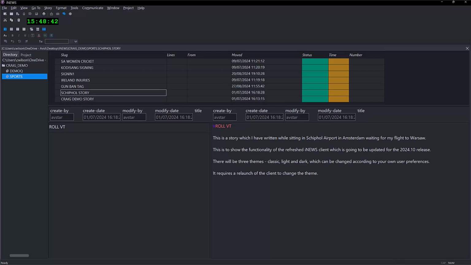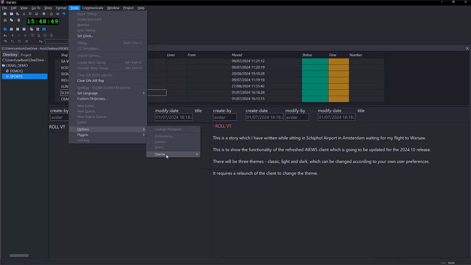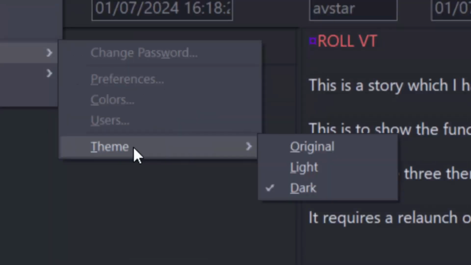And of course, in dark mode, as we can see here, it really matches much more closely what we have in the Rundown app. Now, if I go to the Tools menu and I look at options, I have a new option for theme. And you'll see here we now have three themes. One is the dark mode that we're looking at the moment. There's also a light theme, and there is still the original look. So if you still like the original look and you just want to keep it, of course, you can carry on doing that.